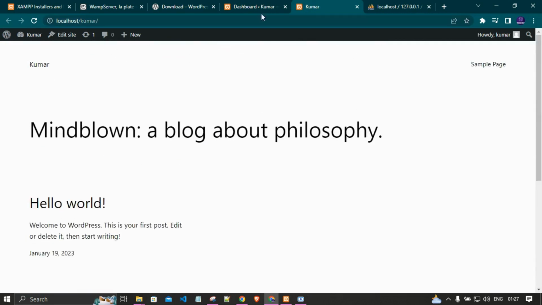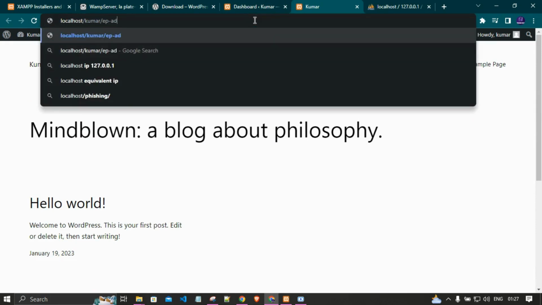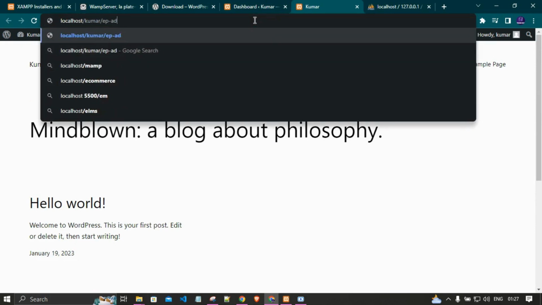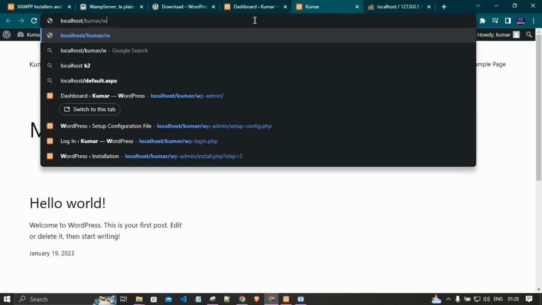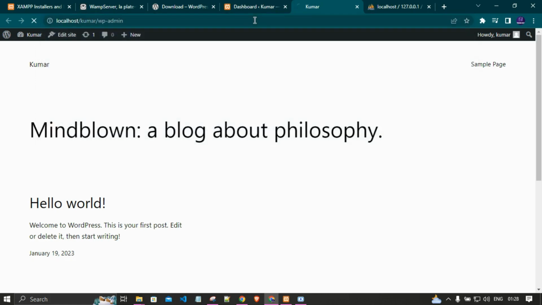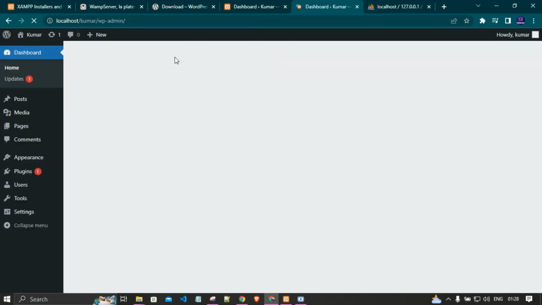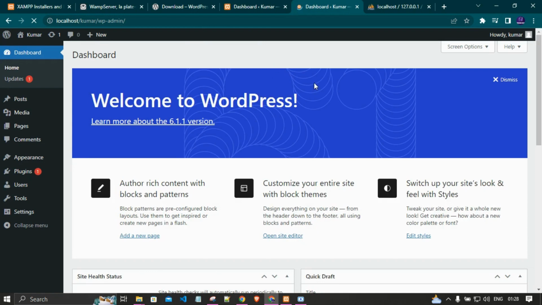When you put in WP admin and press enter, you are redirected to the dashboard of the website, the admin panel. So you have to remember this WP admin and save it in your notes as well.